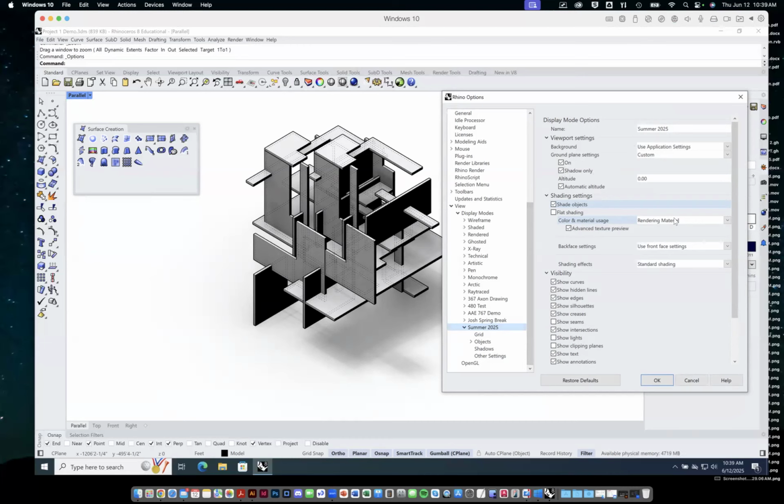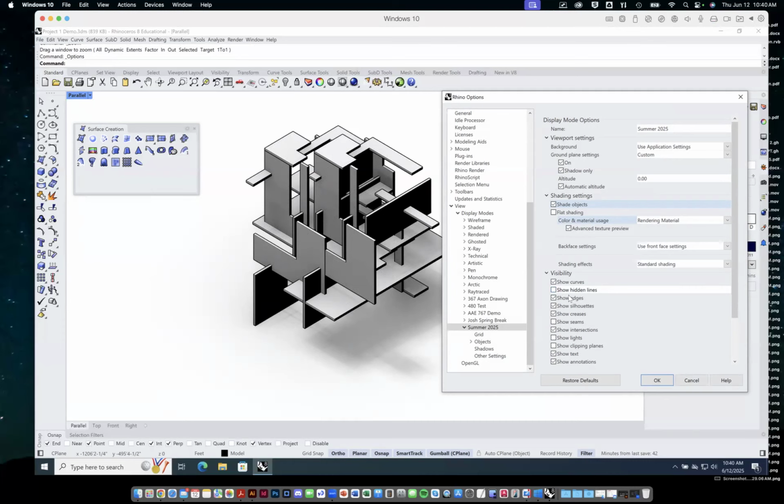I'm using a rendered material, an advanced texture preview clicked on, and I'm showing curves, hidden lines, edges, silhouettes, etc. I could change all of this stuff and turn hidden lines off if I want and turn them on and compare, right? And mix and match till I get something that I think is really, really nice.